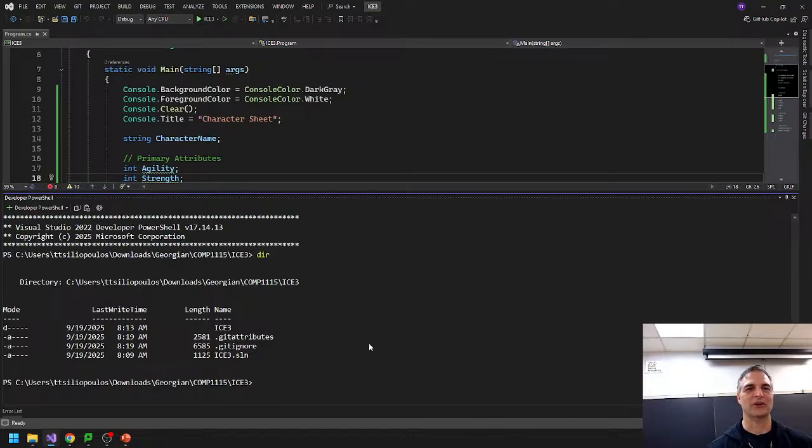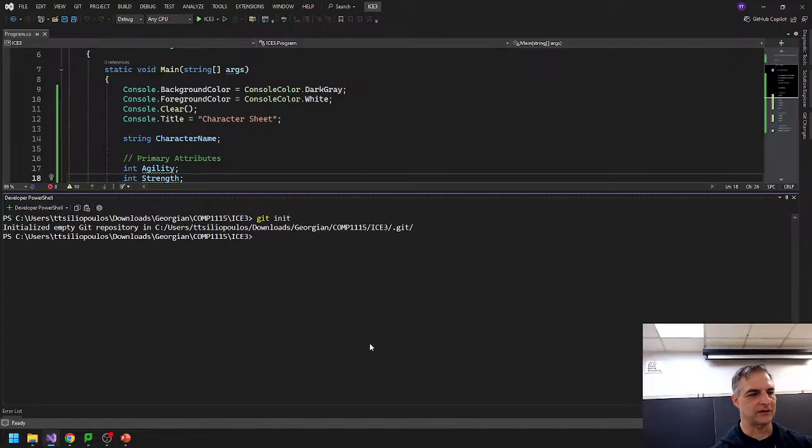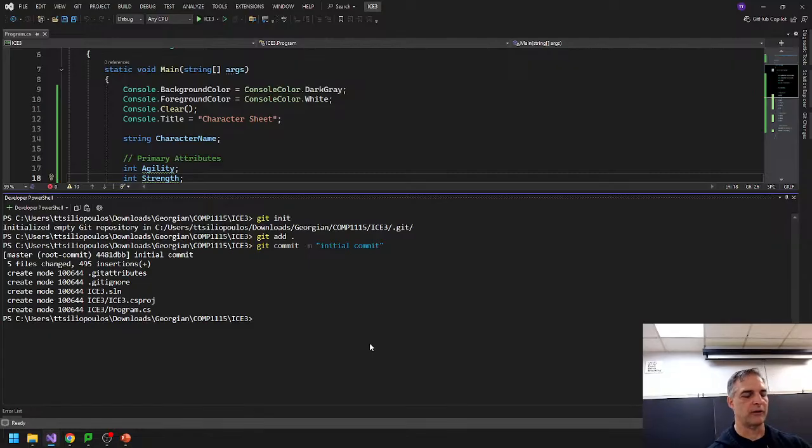Now that we have this, we're going to issue the first command, the initial command, which is git init. Let's do this together. I'm going to clear the screen here. Git init. Okay, that's the first command. Let's do it together. Git init. And press enter. And then we're going to do git add dot. Git add dot. That's the second command. And the third command is a commit. Git commit -m initial commit. Okay, those are the three commands you have to do right away, all right?